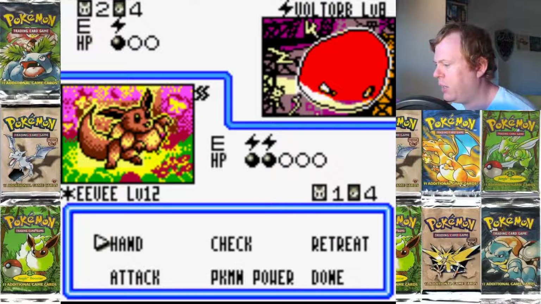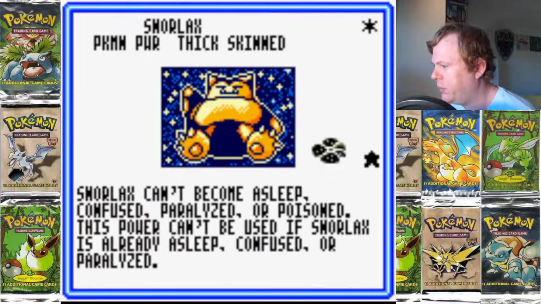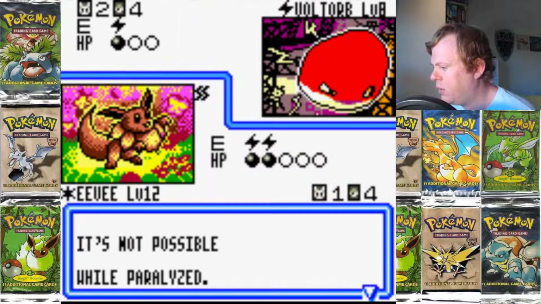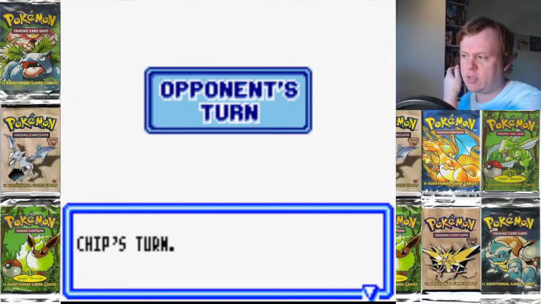Put an energy on Snorlax. Let's check Snorlax, actually. Can't become asleep, confused, or paralyzed. And then body slams for 30. We're gonna leave Eevee out just a little more.